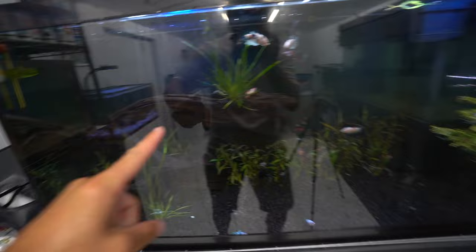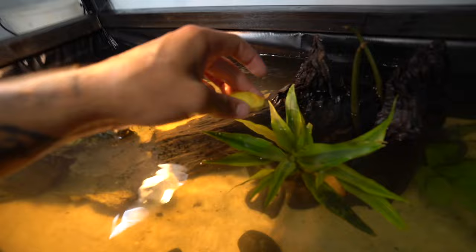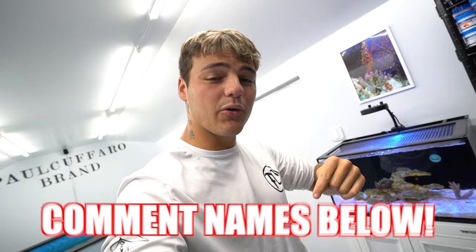Lots to explore — that's for sure. We got live plants for the betta tank, a wave maker in the back, and new turtles for the pond. I'm going to name him Trade, because without Trade we wouldn't be able to do this today. And I'm going to name you Coffee. If you guys have any cool names for the rest of the turtles, please drop the names down in the comments below. This is just the beginning of this pond.